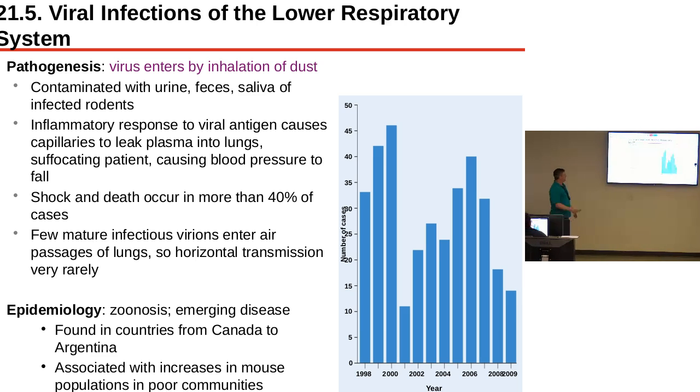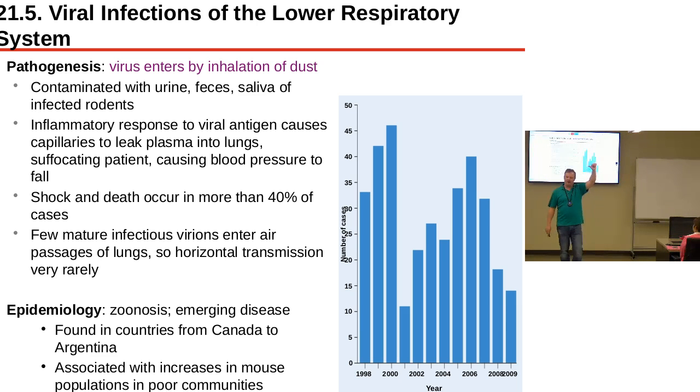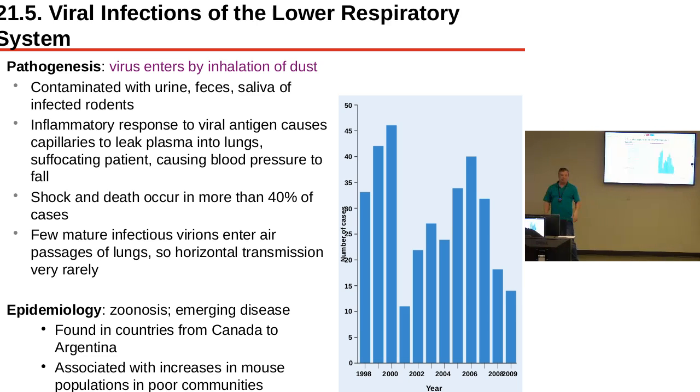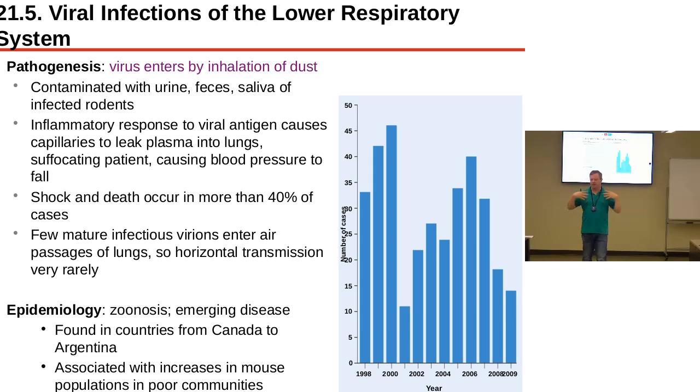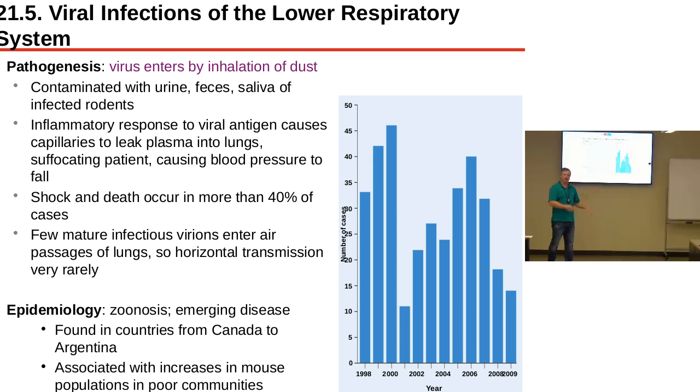So in this case, the inflammatory response is going to play a big role because we see shock and death being one of the outcomes of hantavirus. The only way you're going into shock is if you have some sort of blood pressure issue, low blood pressure. Typically what that's caused by is the immune response. The immune response is dilating the blood vessels, allowing that seepage to happen to get over to the other side. If that happens systemically, then you're going to go into shock. And then that shock's going to lead to death.